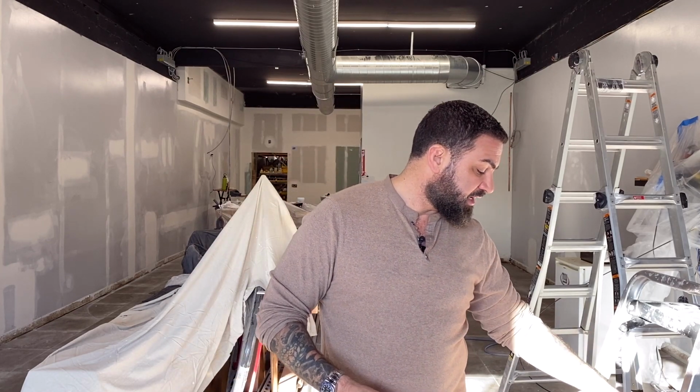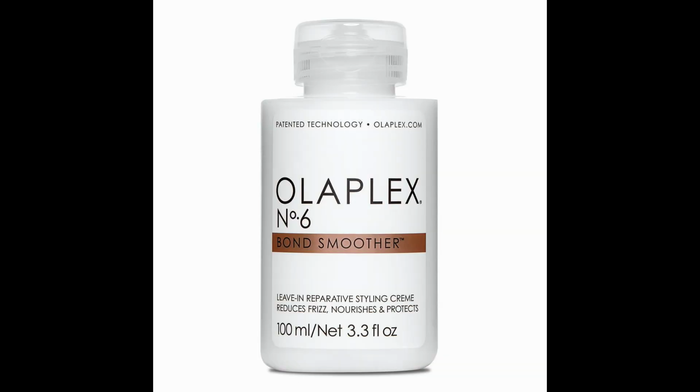I believe they came out with that a few years ago. And your number 6 is a smoother. So the number 3 and the number 0, I feel, really protect and go into your cortex for those disulfide bonds. And then your number 6 is gonna help smooth out that cuticle layer. Quick little hair anatomy class. You actually have 3 layers: your cuticle, your cortex, and your medulla, but don't worry about the medulla. Some people actually don't have that in their hair.